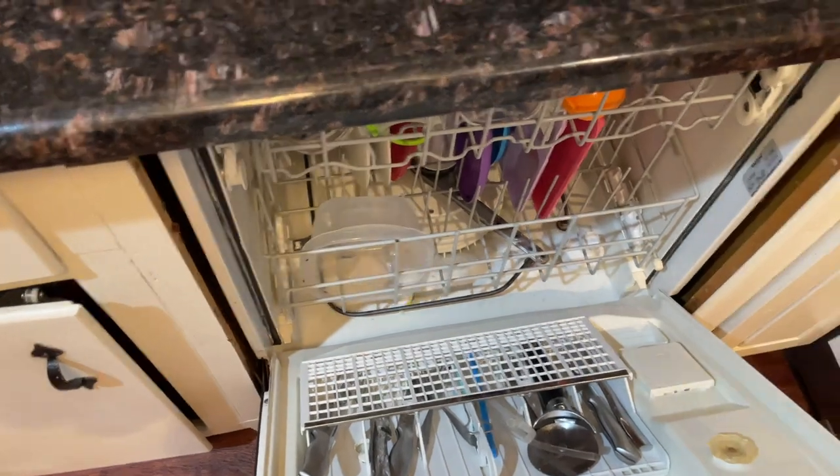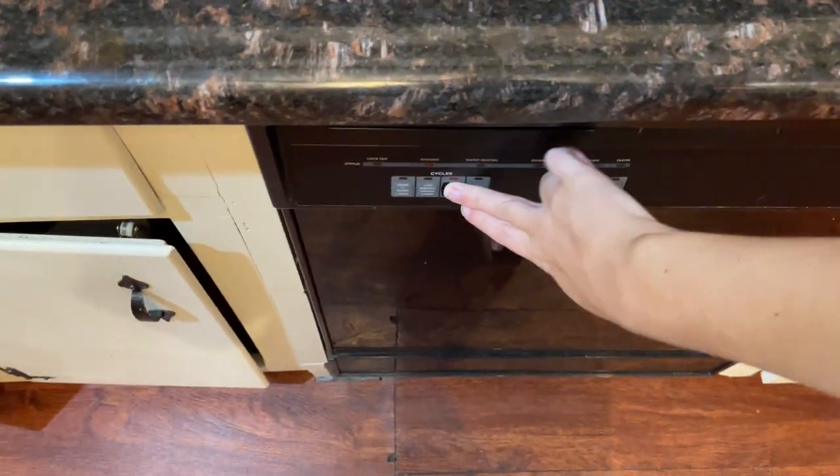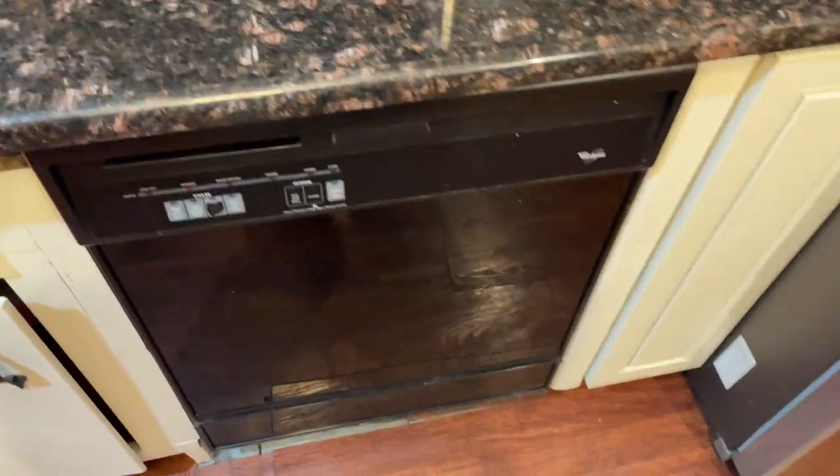But I'm going to go ahead and put my self-tanner on. I'll get these boys off to bed, and then we will finish out the last two or three things that I do to close out the house at the end of the night. All right, boys are in bed. One of the last things I do is, of course, turn my dishwasher on so that all the dishes are clean for tomorrow. Ooh, look at my feet. And then I can unload it in the morning.